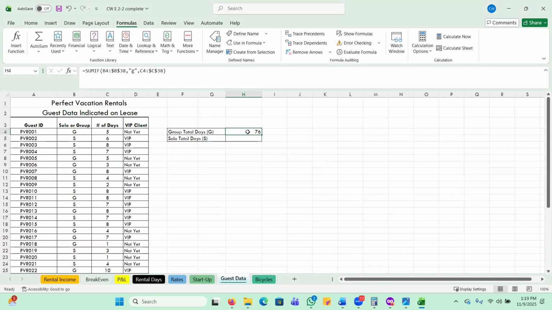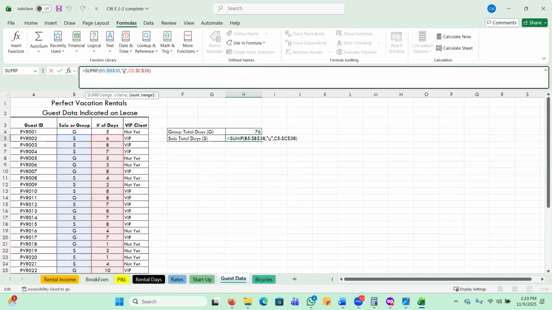Next, the instructions on letter I tell us to click cell H4 and use our fill pointer to copy that down to cell H5. Now, we need to edit the formula in cell H5 because remember, we used our criteria of G for those group total days, but now we're working on the solo total days.